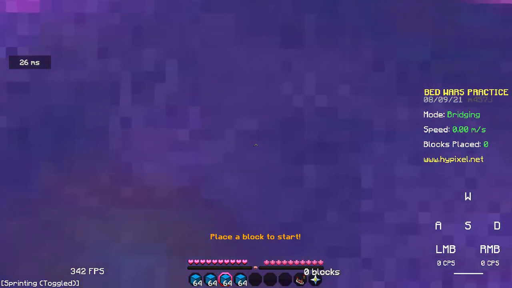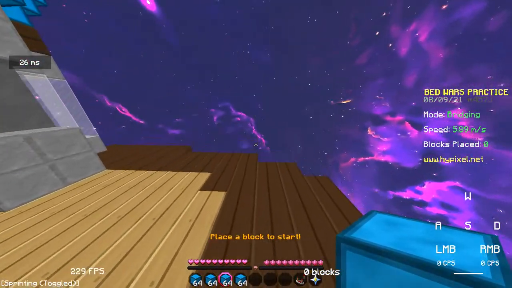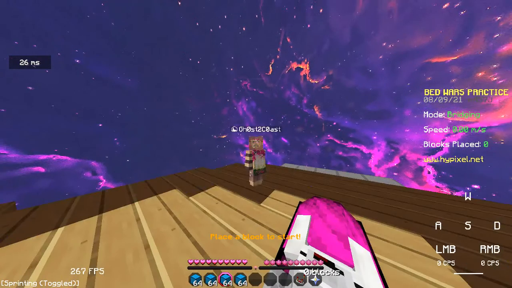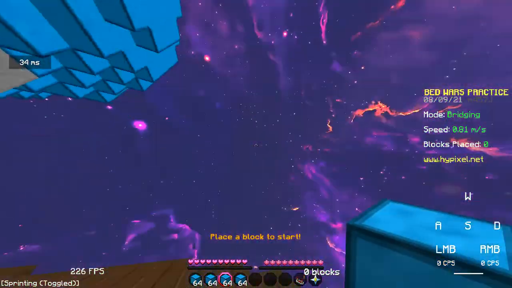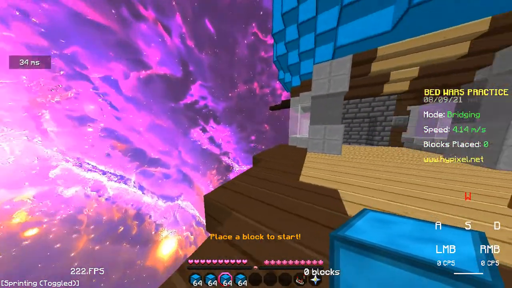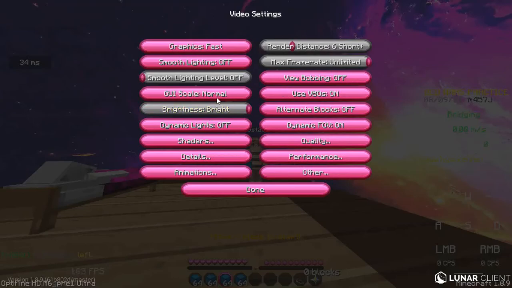So anyway, I am in fact getting 200 FPS, like not even doing anything. If I stand still, I made it so that my FPS doesn't drop. If that happens to you, my FPS just sits there. If I zoom, obviously it's going to be bigger because it doesn't have to render all this. Now, I'm sure if I turned off custom sky, I would get that good FPS. But I am now going to just show you guys the settings I have.